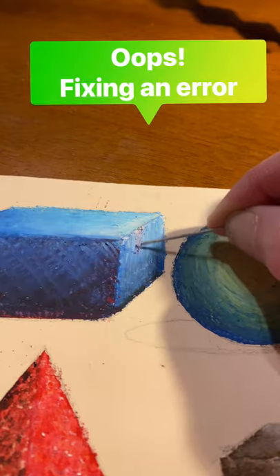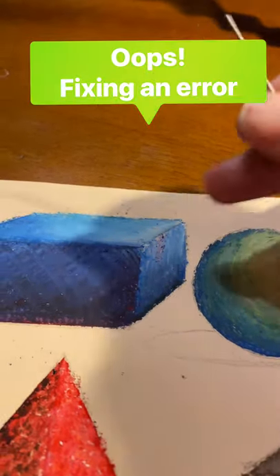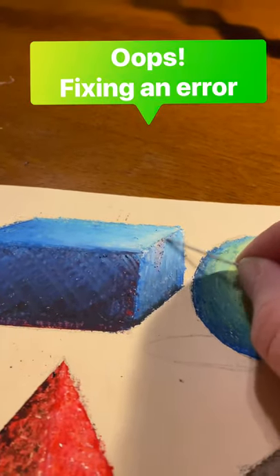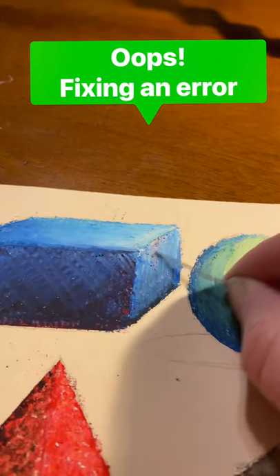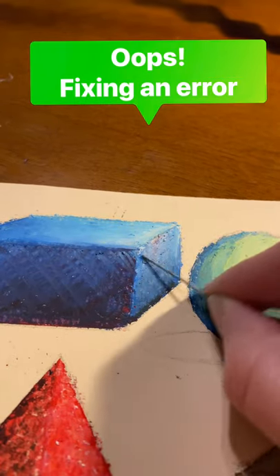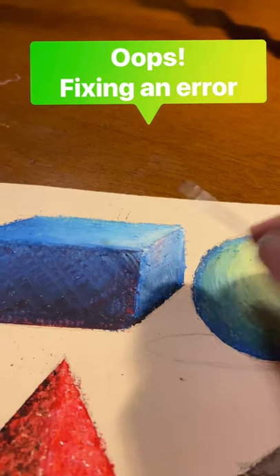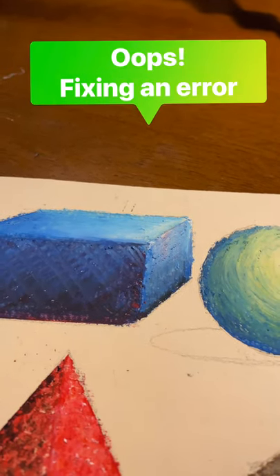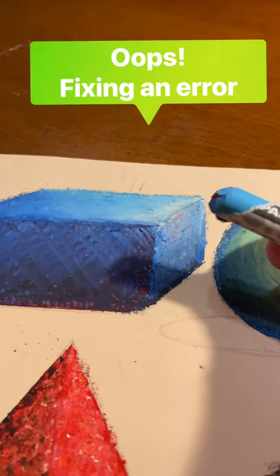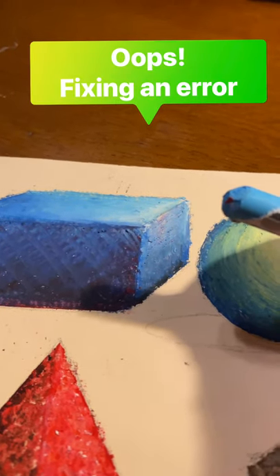Once I've done that, it maybe isn't going to go completely away, but it's going to become a lot less dominant. So again, there's my unbent paper clip. It'll allow me to kind of disguise that it was there by going back over it with the blue again. What I'm doing right now is roughing up the surface and making it possible for something else to attach to that area, because it was so smooth and slick before. So now I'll go back and cover this area again. There's my little red devil that got me — I want to make sure I clean that off first. I'll disguise that, and then I'll show you the final result in the next frame.